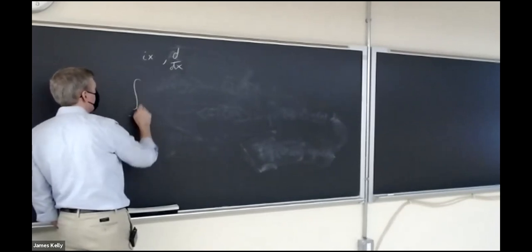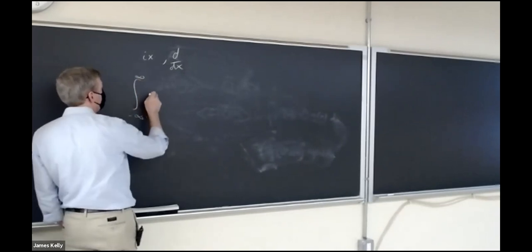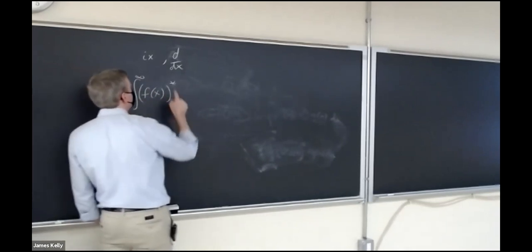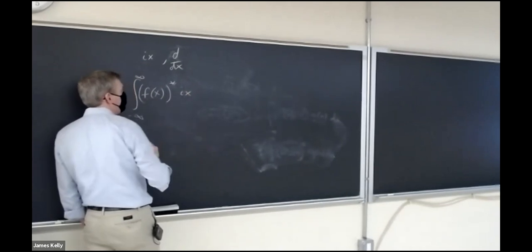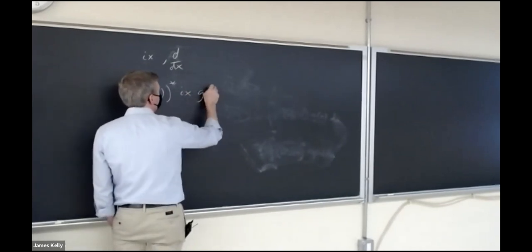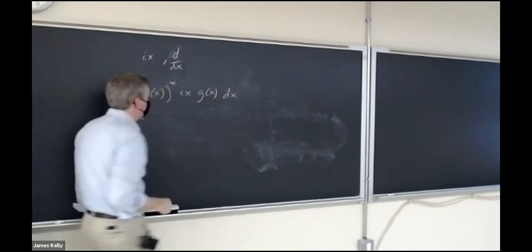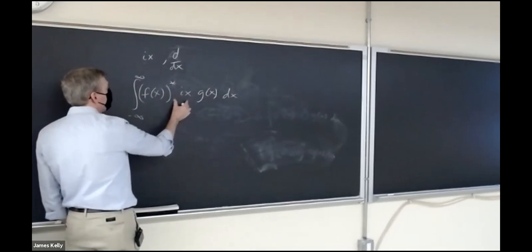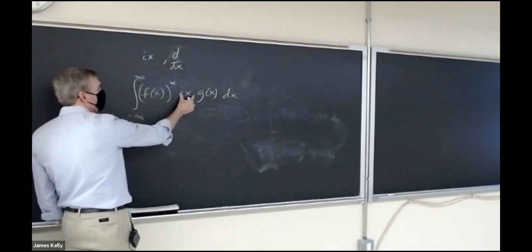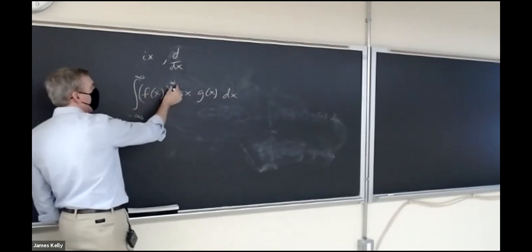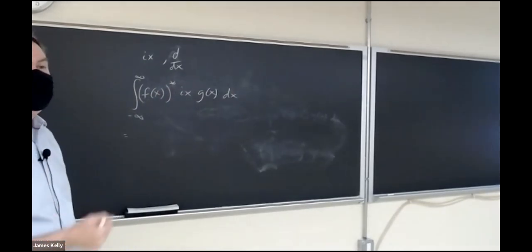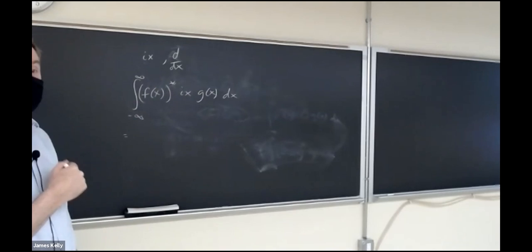Okay, if you're unsure where to start, we're going to start with the inner product where we have an f of x with a star happening to it. And then we're going to put our operator, maybe ix, operating on g of x, and then integrating from x equals minus infinity to infinity. And somehow I want to take this operator, in this case, it's just being multiplied. So I can kind of move it around, but I have to worry about that star. What happens when I take an ix and move it under that complex conjugate symbol? What happens to the I? What happens to the x?